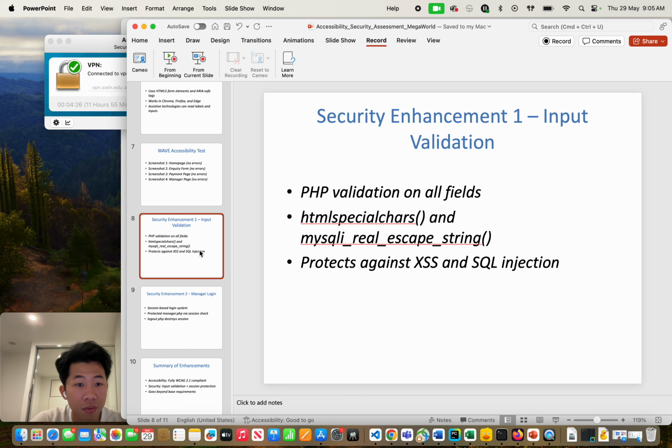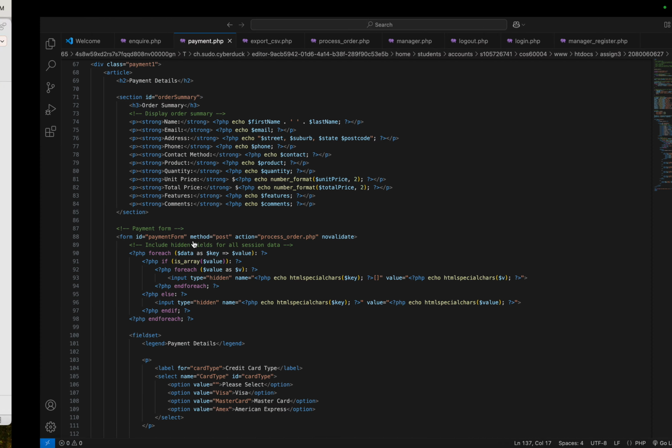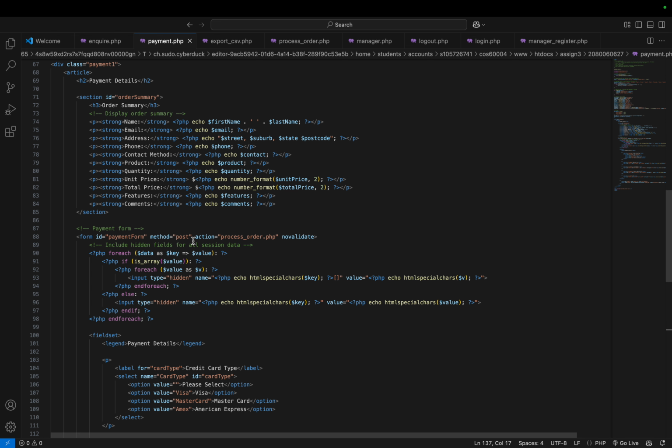And for security enhancement one, it is input validation. For the security, I first implemented strong input validation. Every input is validated on the server using PHP.